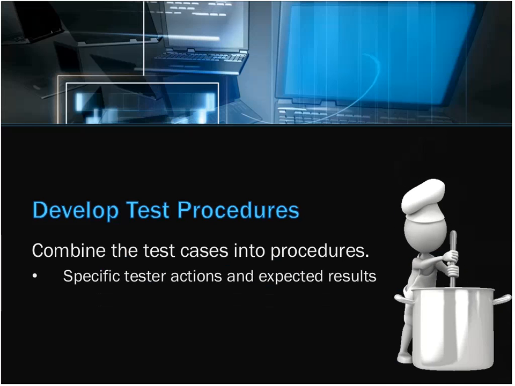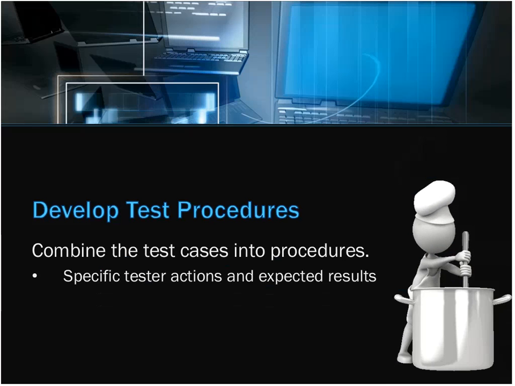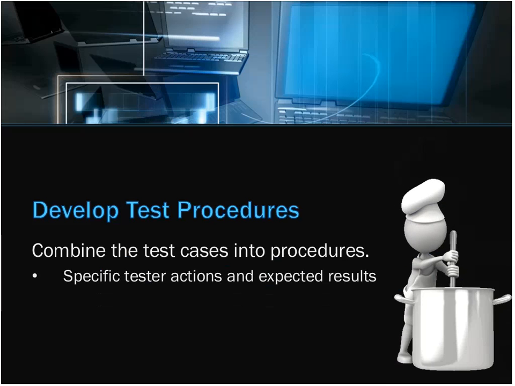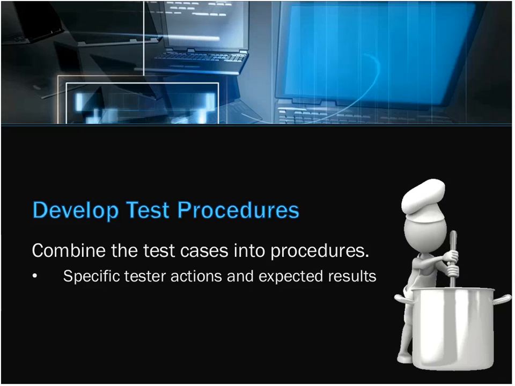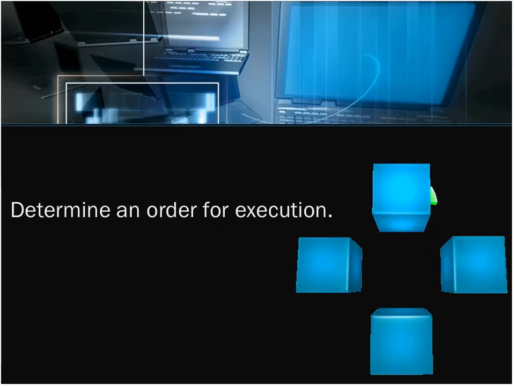The details are what we call test procedures. Writing test procedures is the process of filling in the details for each test case, including user actions and the expected results. It also includes combining those test cases into logical processes. So my test cases get expanded so that I not only have the 4 pieces, but I also have each of the tester actions and what the expected result is for that action, as well as combining those test cases into a logical process.